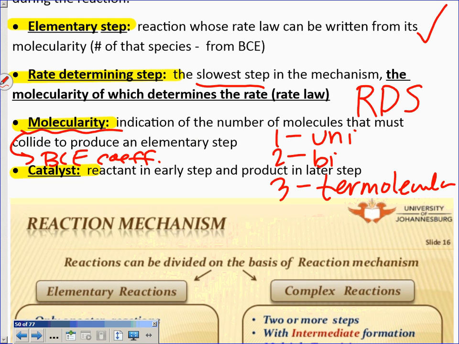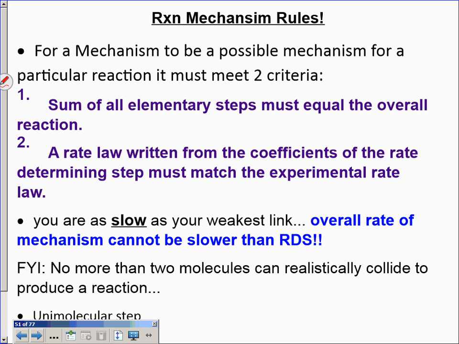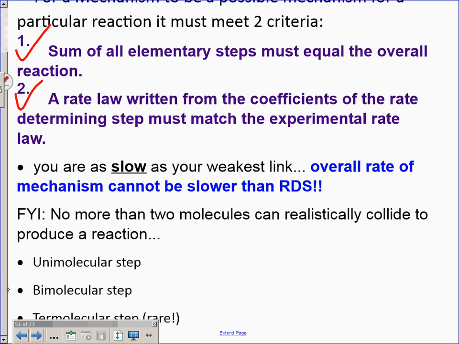All right, so that's some vocabulary for you. We kind of just went through this. The other one is experimentally determined, but we said some of the elementary steps have the rate law written from the coefficients of the elementary step. The weakest link is the slow step, and we just went over that too. So I'm doing some of this orally with you and some of it on paper, but a lot of it is just going to be let's practice this together.